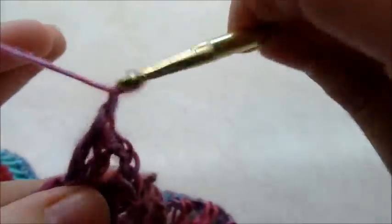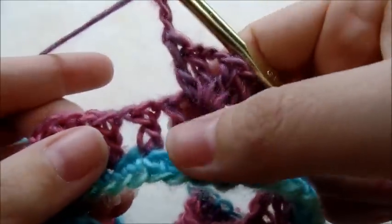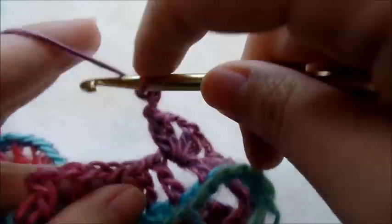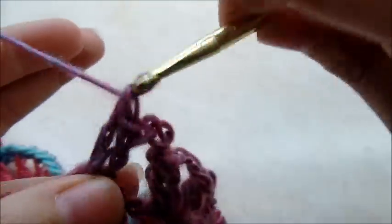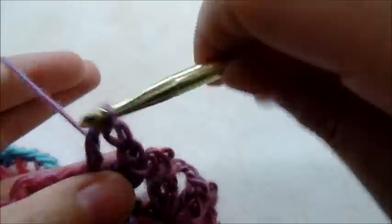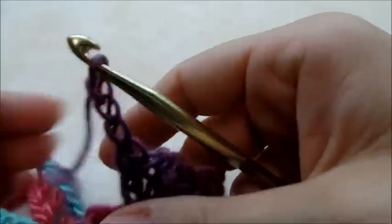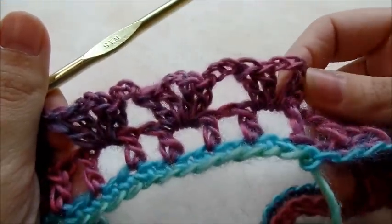And then we're going to chain three. One, two, three. Now we're going to skip the next space and work in this and do the same thing. Two doubles. Chain two. And two more doubles. And then we're going to chain three. One, two, three. So if you look, we did three of those V stitches in a row.